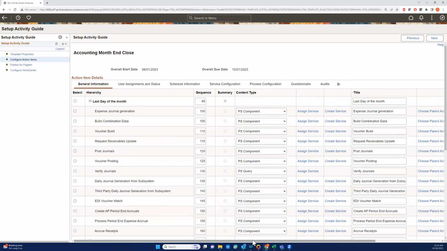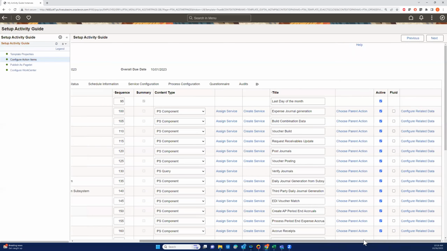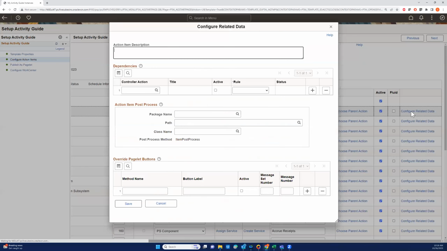One of the things that I also wanted to show over here is this configure related data, right? If you wanted to have some specific actions designed around them, you can do that.